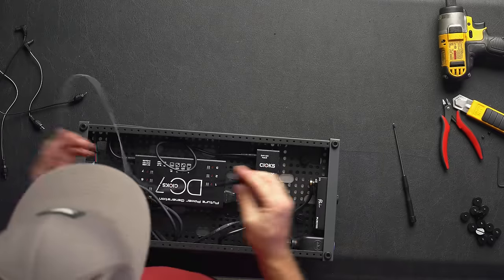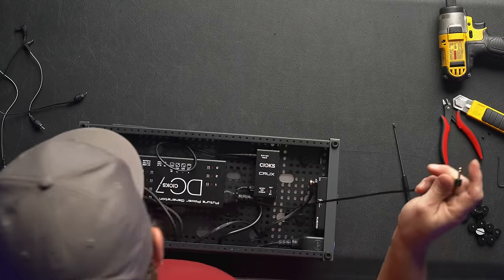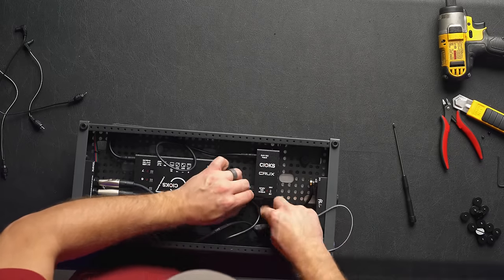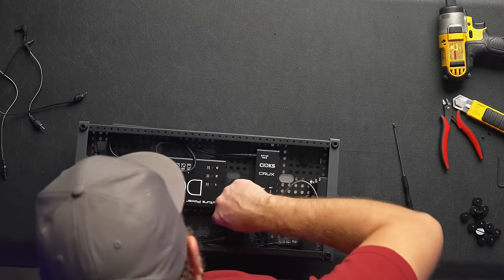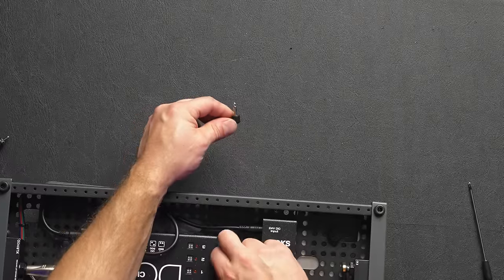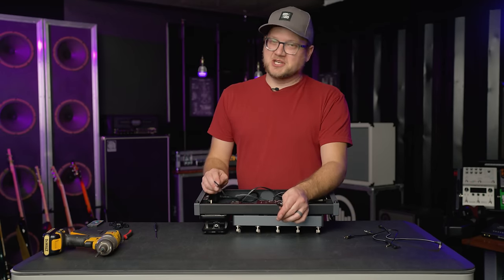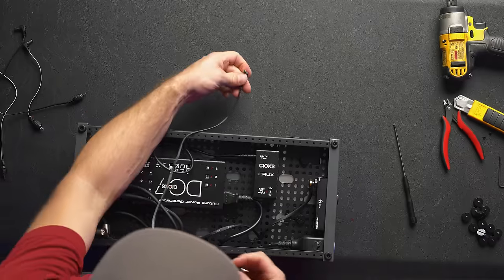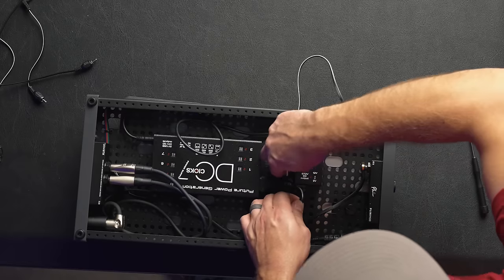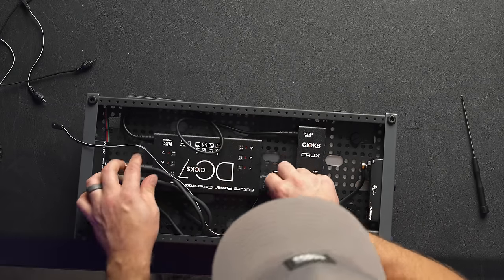So we go out of the RCA style output there. Plug that in, and then I think maybe want to go under this IEC cable there, under kind of everything else. Oh, this isn't the right cable. This is actually a phono style jack, and we don't want that, because last I checked, the Quad Cortex isn't a vintage pedal. Not yet. Boom, there's the right style cable end. Okay, run that through. Plug that into there. Got 12 volts set on there.